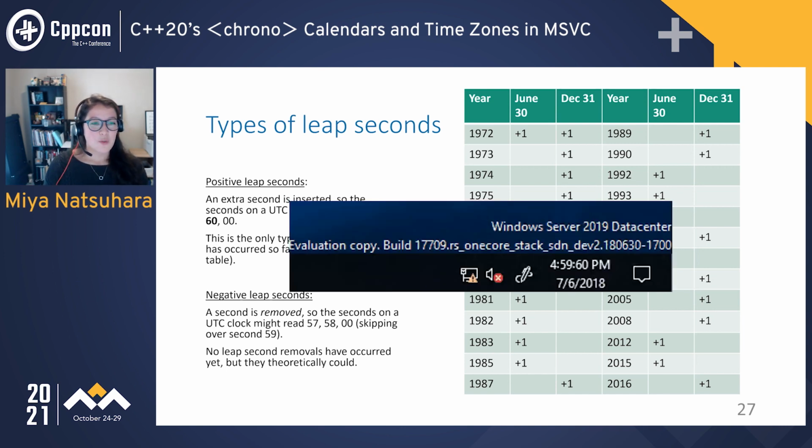So as an example of what you might see on a clock, this is just a little clip showing 58, 59, 60, and then 0. I will note this is an artificial leap second that was inserted for the purpose of making this little clip. So you'll see in the table, there's no leap second that has happened in 2018. This is completely artificially inserted. It's also not on June 30th or December 31st. But it's just for the sake of understanding what might actually happen on your clock if you are anticipating that leap second and happen to be looking at your clock right at that time.